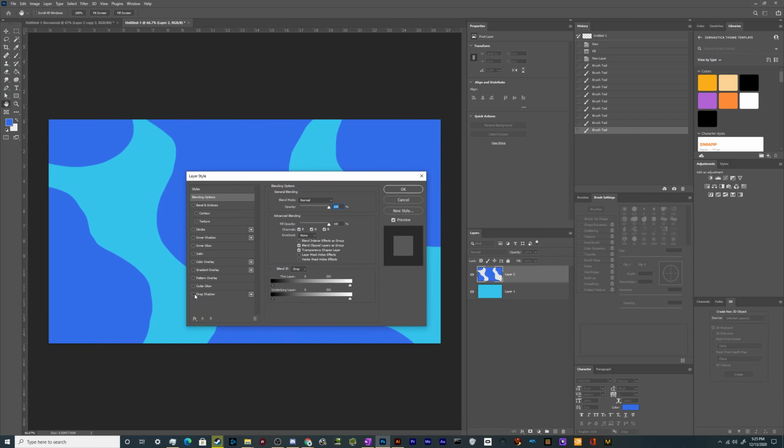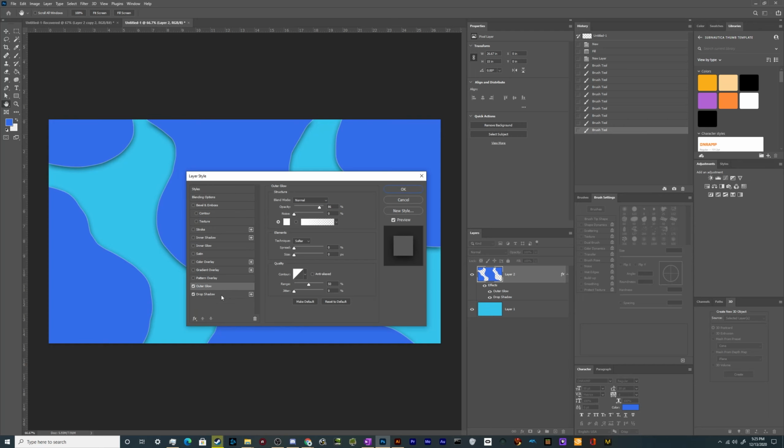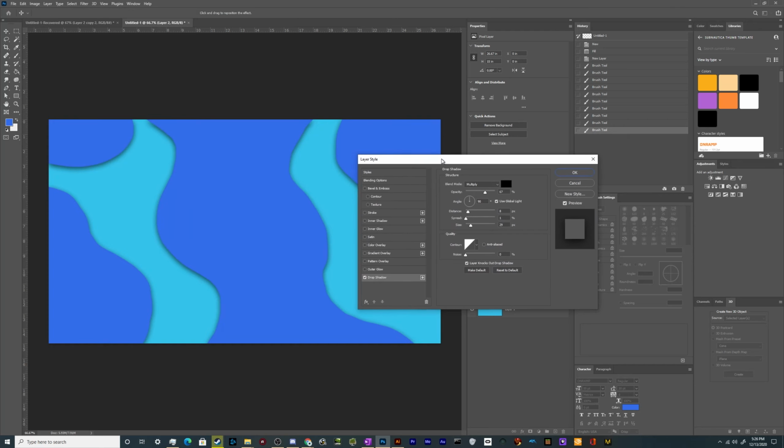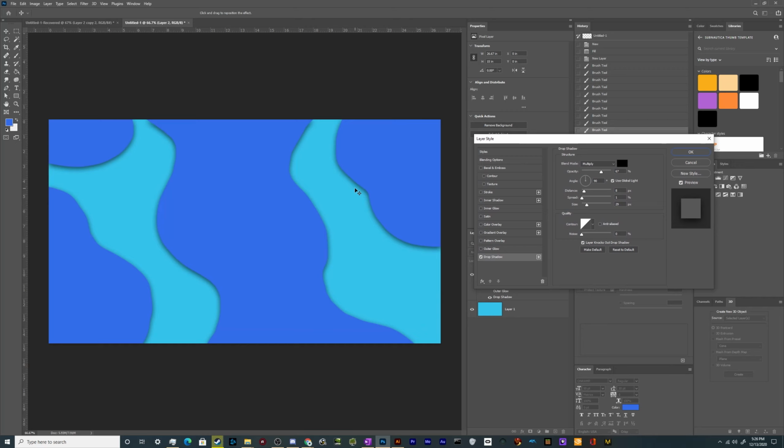So here we can go down, and the first thing we want to do is add a drop shadow. What the drop shadow is going to do is make it look like this is just a big flat disk of material that is hovering above a bigger piece of paper or a countertop or cardboard, whatever. And you can see that this is an object because it's leaving a shadow in three-dimensional space.